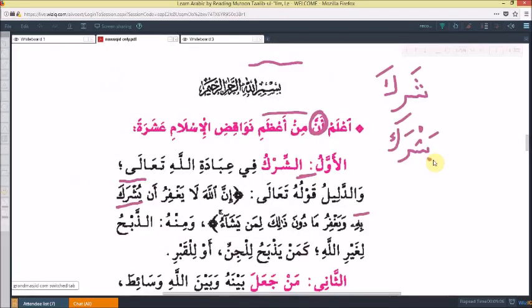So here, la yaghfiru an yushraka bi. Allah does not forgive that partners be associated with him. Not that he is associating partners, but that partners are associated bihi, with him. وَيَغْفِرُ, and he forgives. Ma duna. Ma here means what? There are a lot of different ma's. Not ma of negation, but the ma of connecting words together, the ma of what? Ma yaghfiru ma duna. Duna means less. Right? Duna means less.